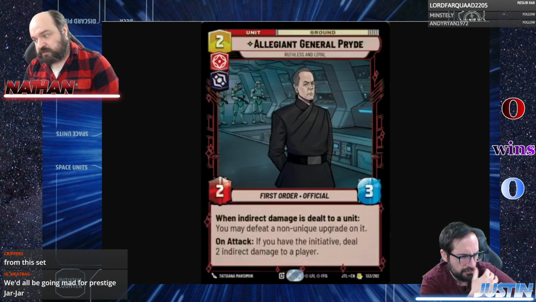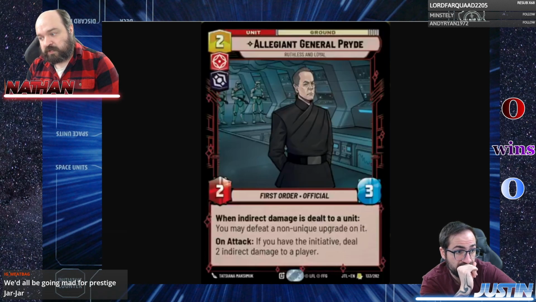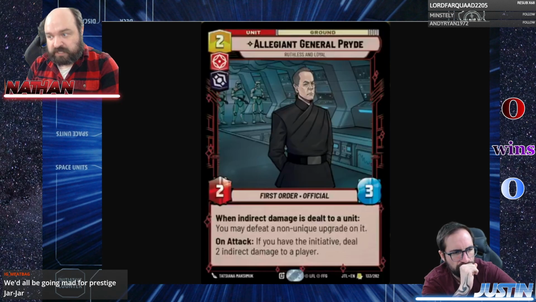When indirect damage is dealt to a unit, you may defeat a non-unique upgrade on it. On attack, if you have the initiative, deal 2 indirect damage to a player. So those are 2 separate abilities. The on attack there, I think, is the big allure.